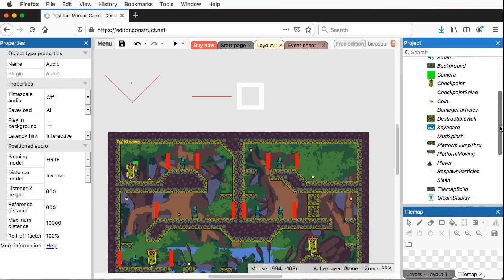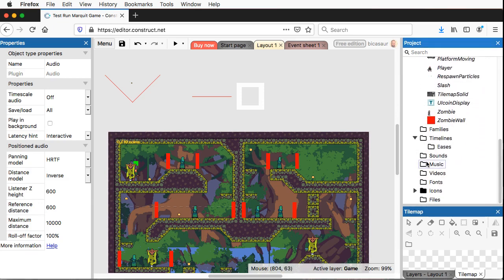For our sounds that we would like to play using the audio, we need to come down here and look at the sounds and the music folder. Now, these are almost the same thing. The difference mainly being that sound effects are generally very short and need to happen quickly in sync with the game. Music tends to be much bigger, longer sounds, right? I mean, a sound effect could be a tenth of a second for footfalls and stuff like that, footsteps.